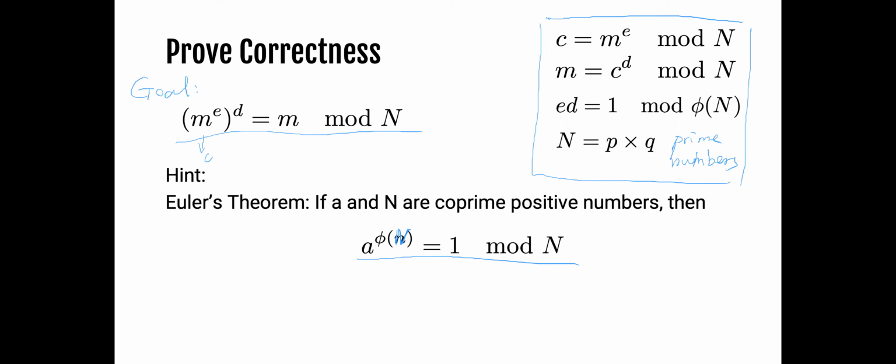Okay, and now I'm gonna give you some time to think about how to prove it. And Dean was showing his proof. So Dean, I have a question for the third part. Like you said that M to the E times D is equal to M to the 1 modulo N. I want to ask you why M to the ED is equal to M to the 1 modulo N. Can you give me more details for that?